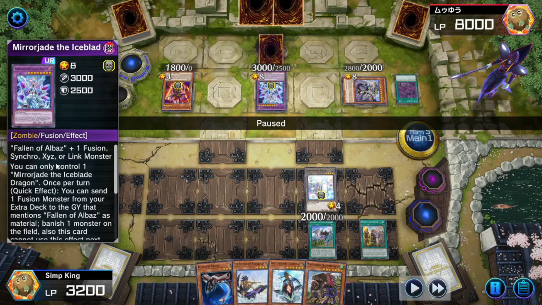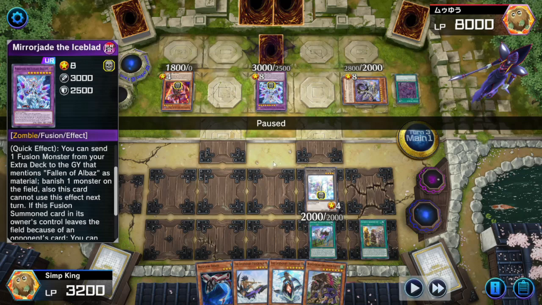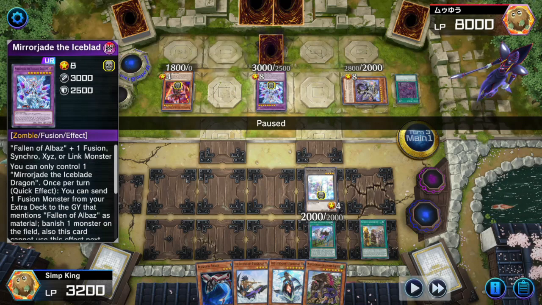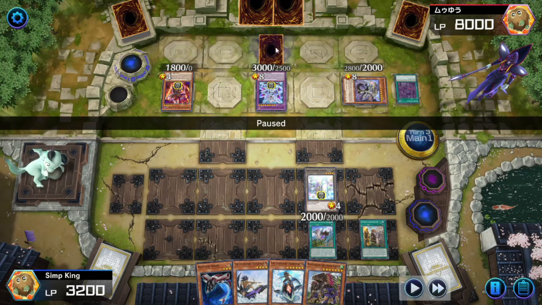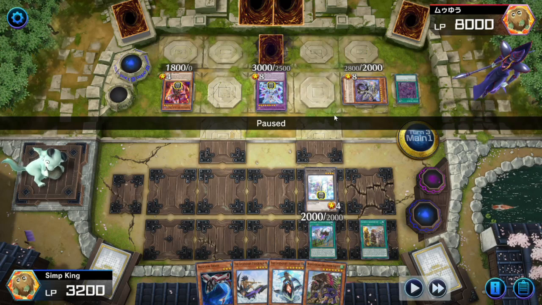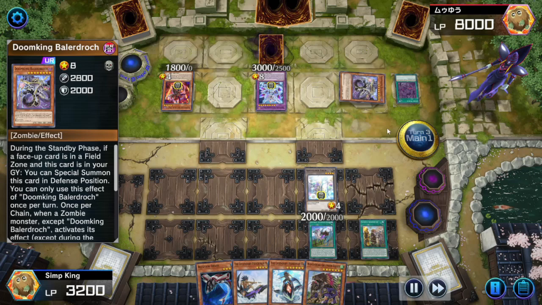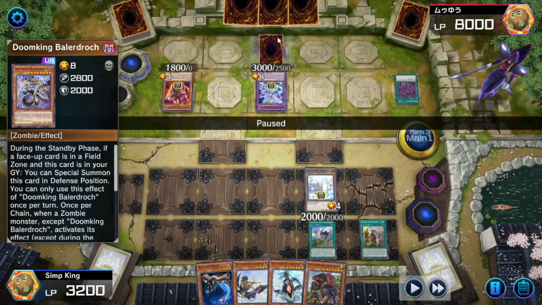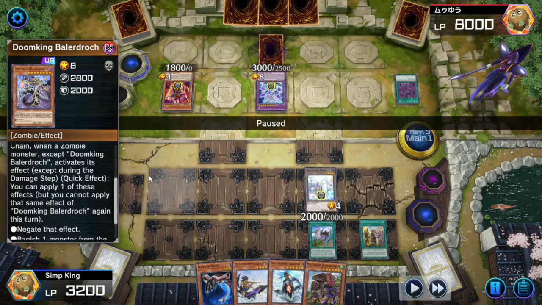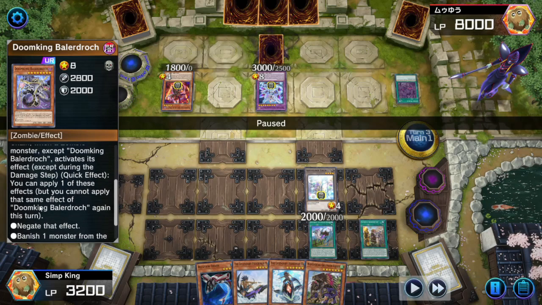Now, there are a lot of targets on this board that are a problem. Mirrorjade has already used its effect. It can only use its popping, banishing effect once every other turn. So it used it last turn, so this is not doing anything. This is fine. Now, we know this Branded in Red can activate and special summon a monster, but that's not the end of the world. The big trouble here is the Zombie World and the Doom King Balerdroch. Now, my sister makes a mistake targeting the Doom King, sending it to hand. Now, that stops its effect, which is going to negate the effect or banish a monster on the field whenever the effect of a zombie monster is activated.